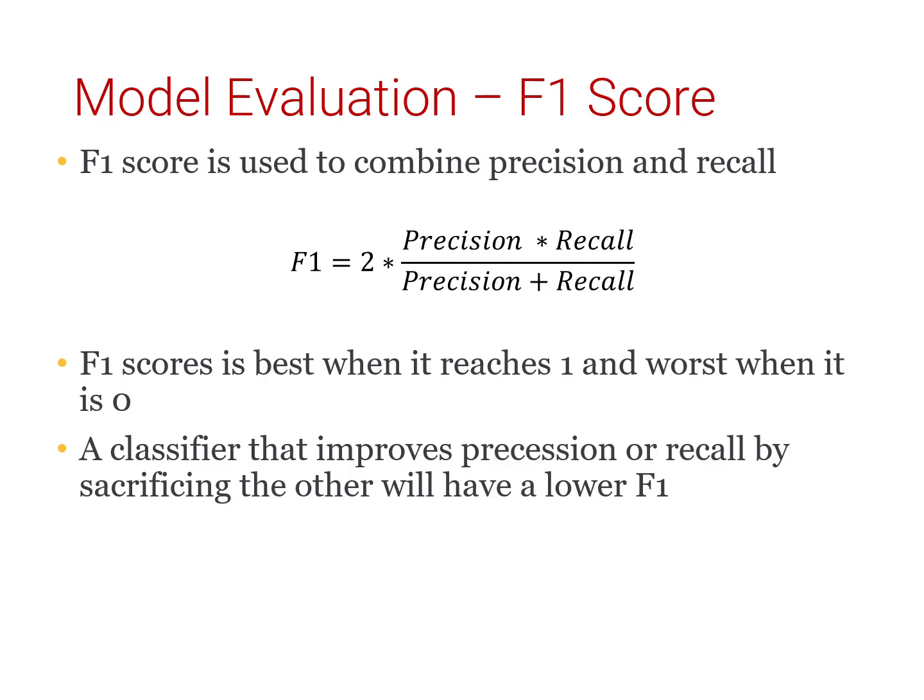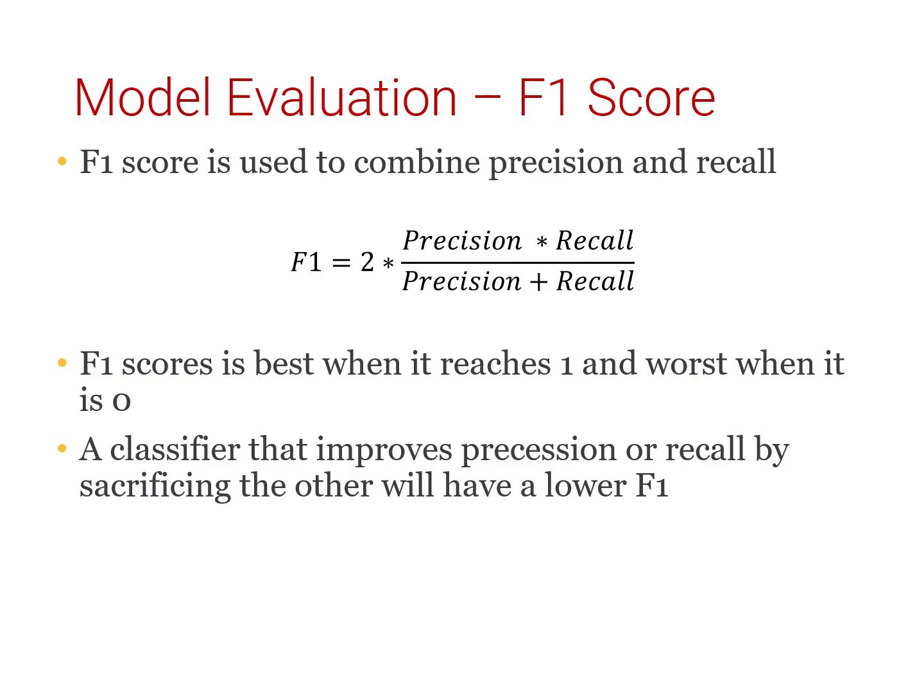Let's break this down. Precision, as we discussed earlier, measures the proportion of true positive predictions among all positive predictions. It focuses on the accuracy of the classifier's positive predictions. On the other hand, recall quantifies the classifier's ability to identify all positive instances, ensuring that no relevant instances are missed. The F1 score takes the harmonic mean of precision and recall, giving equal weight to both metrics.